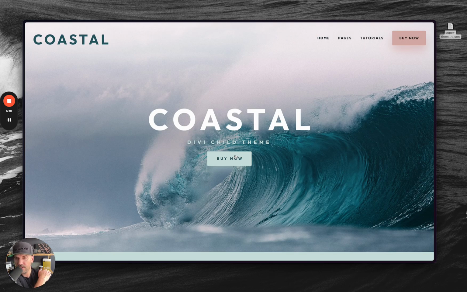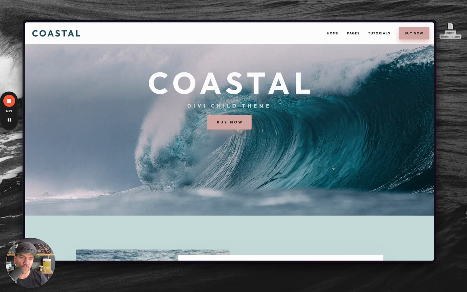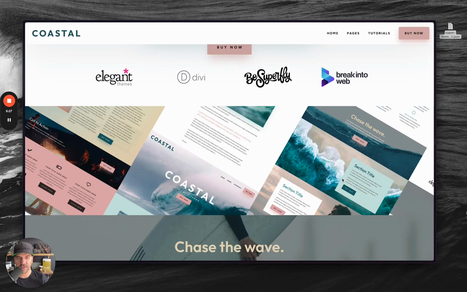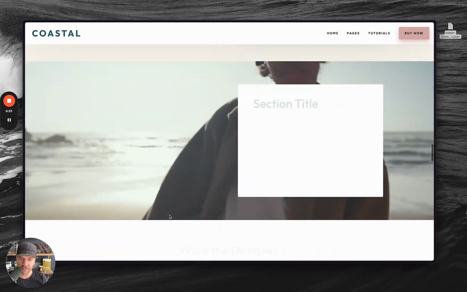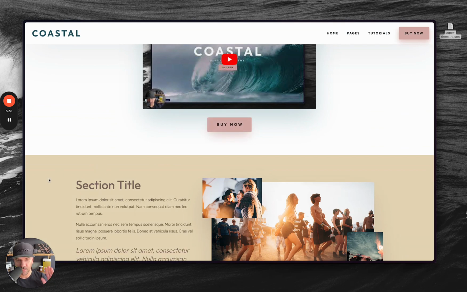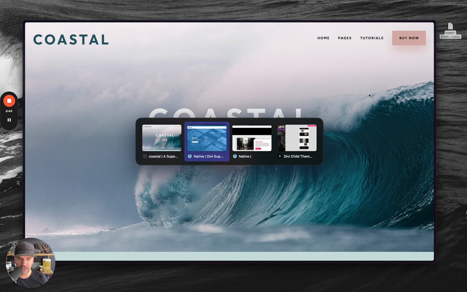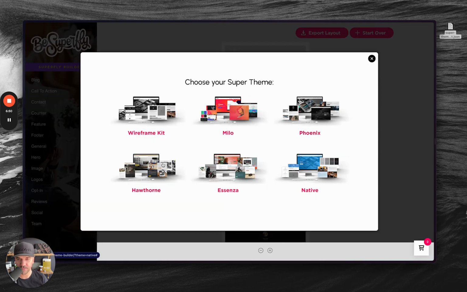So in one of our newer Divi child themes called Coastal, and this is kind of how I approach projects too at the agency that I co-own with Jake and with our employees, we basically build the homepage from a wireframe and a mock-up sometimes. For the interior pages we don't do mock-ups, and sometimes we do wireframes, but we know in the drag and drop builder what kind of sections there are to choose from, right?